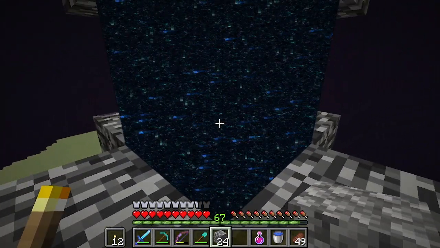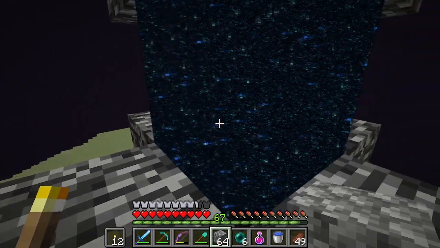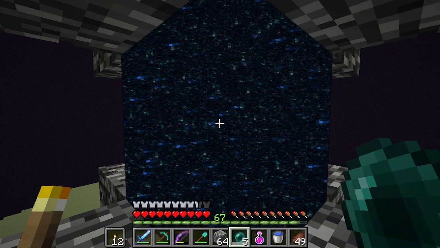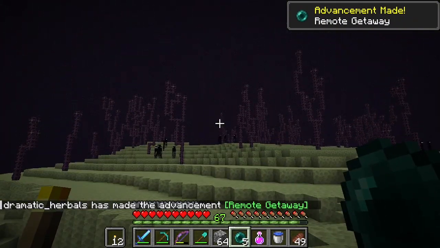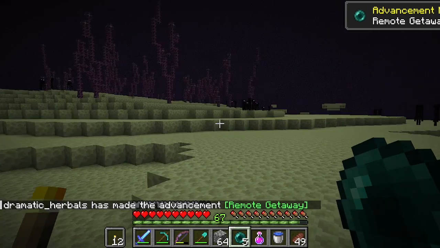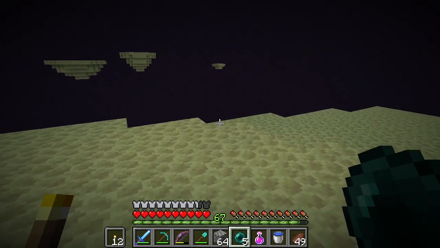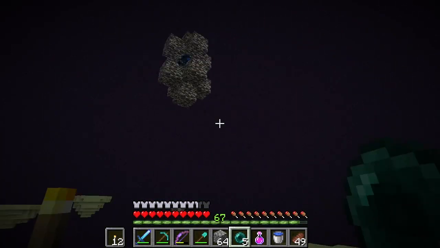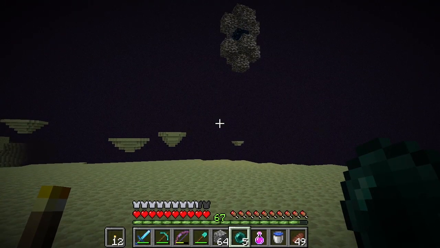And there it is. Our way to get to the end cities. Are we ready? Let's go! Woo! Oh gosh. Alright, so there's the purple beacony thing. The question now is, oh, that's how we get out. Okay, cool. Cool.